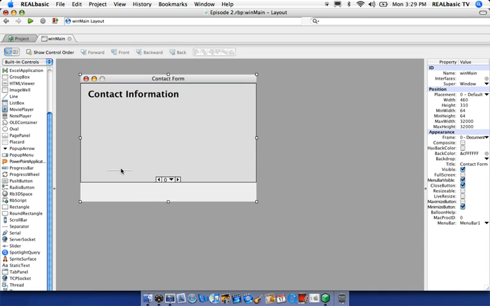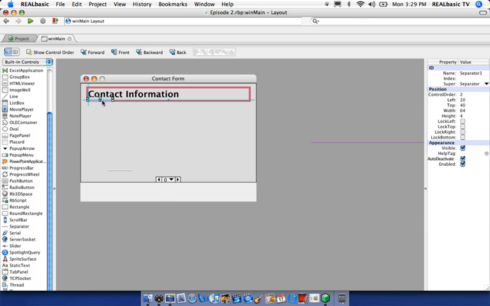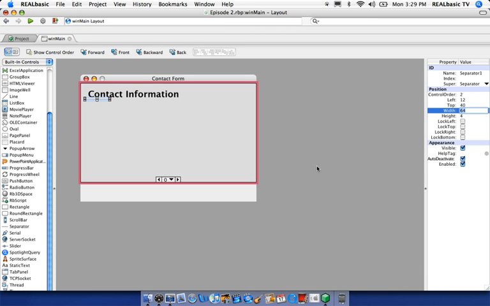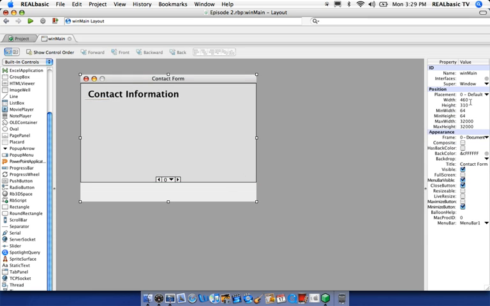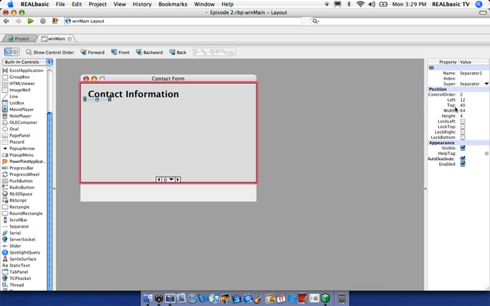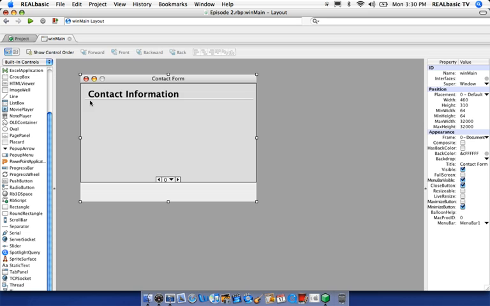So with our separator here, let's go ahead and drag this right up underneath here, and you'll notice we can embed the separator within the static text object as well, but we're not going to want to do that. Let's just drag it right about here, and these resizing handles are a bit hard to grab, so I'm going to just use the width property right here. Let's see, what was our window width? 460. So let's make this width about 440. You noticed that scaled across, and it's a pretty good width there.